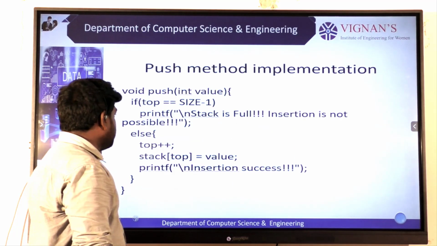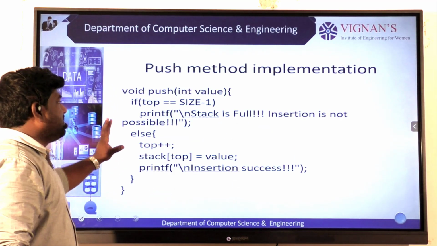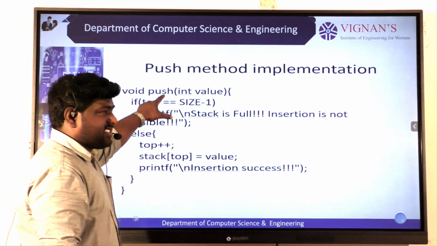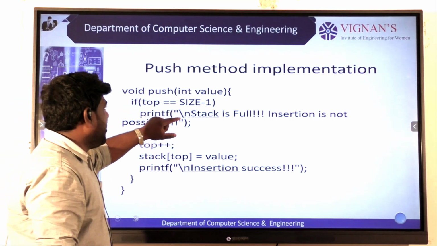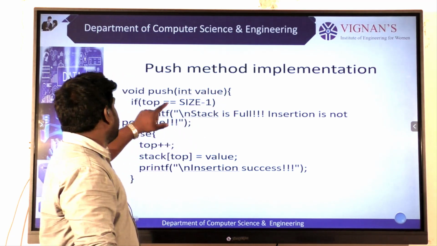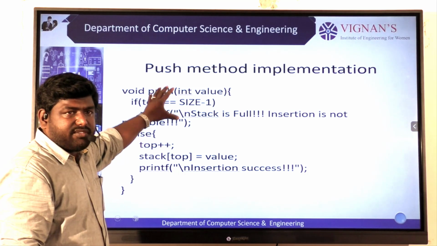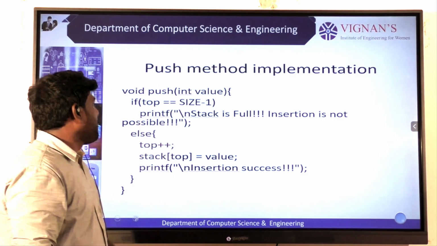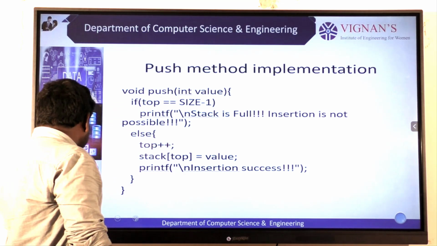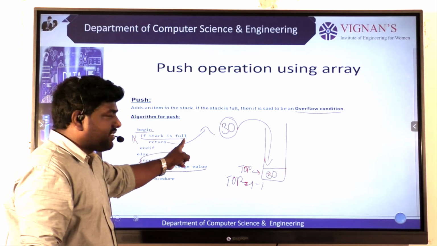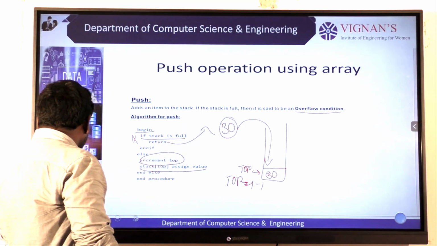And next, based on the algorithm, this is the method. Let us see. The push is an operation. I created a name, push, which takes an element, value, as a parameter, and it does not return anything because the function is not going to return anything; it is used only to insert an element onto the stack. The very first thing, as the algorithm says, is that we have to check for the condition.